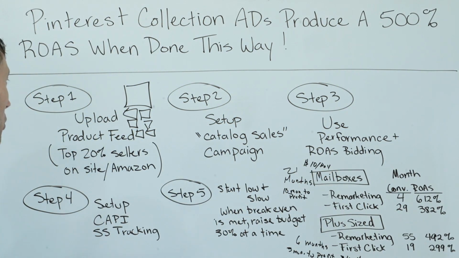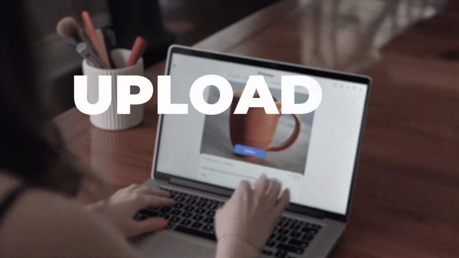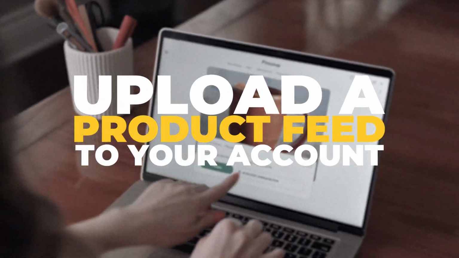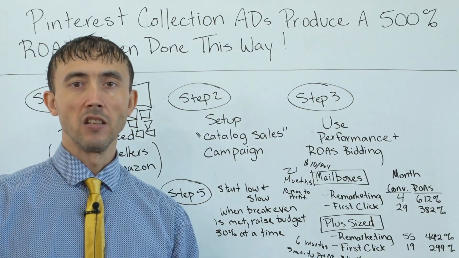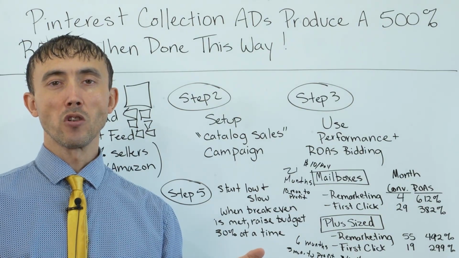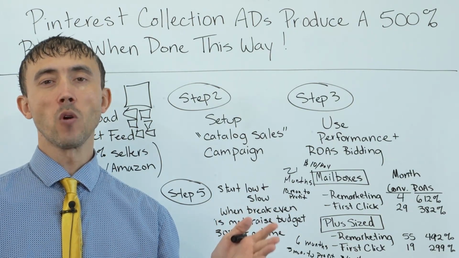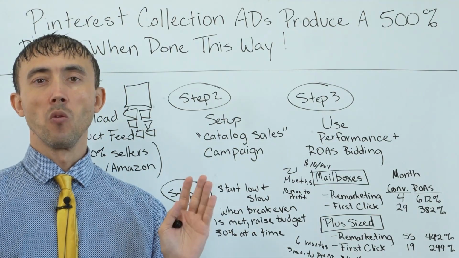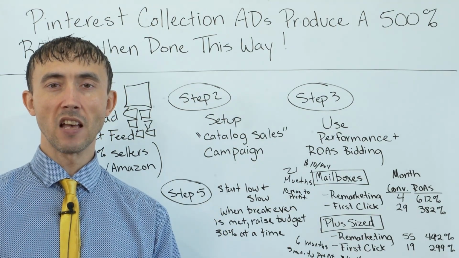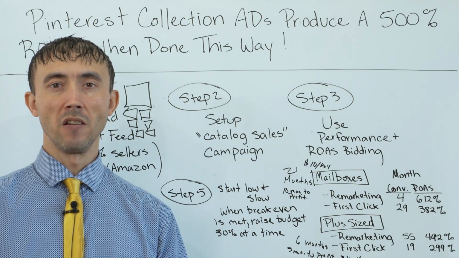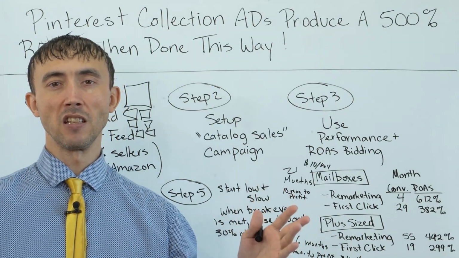So with that said, the first step in the overall process in order to get this kind of return for your business is to upload a product feed to your account. Now, what I recommend doing, as I do often on other networks, including Google, is instead of just uploading all your products like the typical person would try to do here, you're just going to upload your 20% best sellers because, you know, the 80-20% rule applies to your business. 20% of your products making 80% of your sales. With that said, you upload 20% sellers from your Shopify or e-commerce store or top 20 sellers from Amazon. If you are doing a lot more volume on Amazon, I would take the data from there.